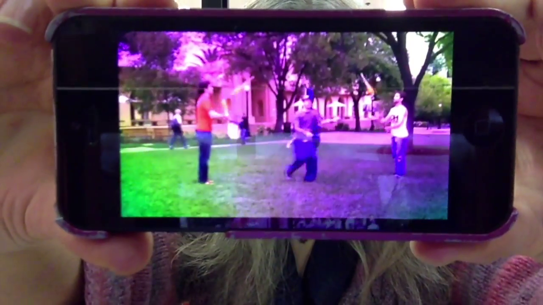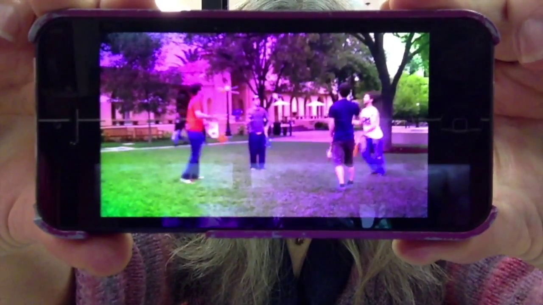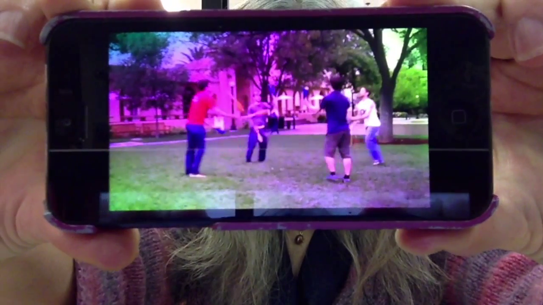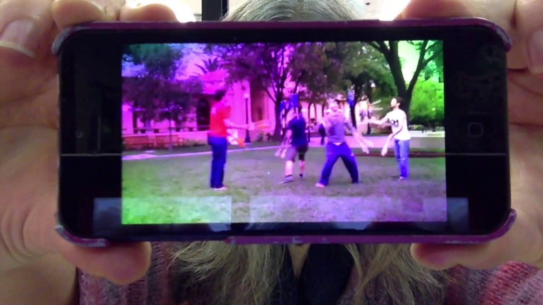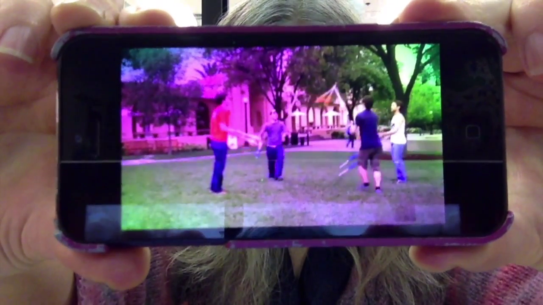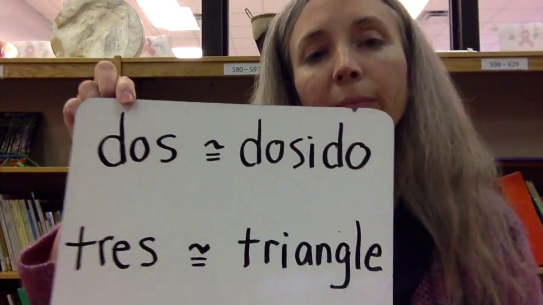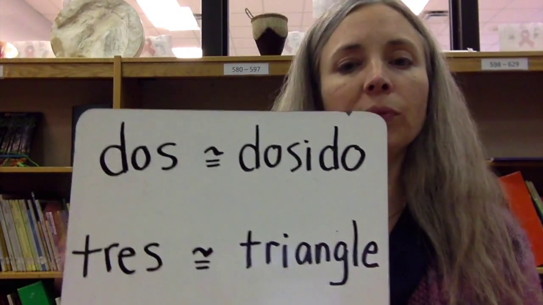These people are not actually dancing, they're juggling, but they're moving around in the do-si-do pattern. You can see two people, and they're going towards each other, and then they're turning their backs to each other and going back where they started, and that's called do-si-do. And do-si-do is a two-person move. So if I didn't already know that Spanish word dos, I could remember do-si-do.